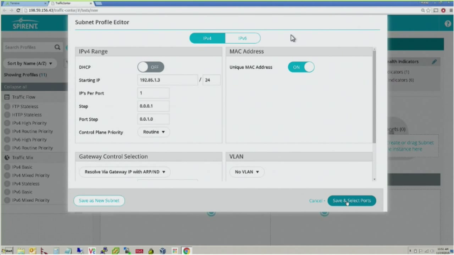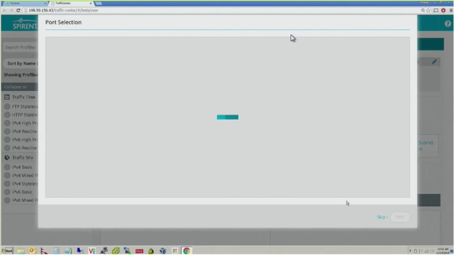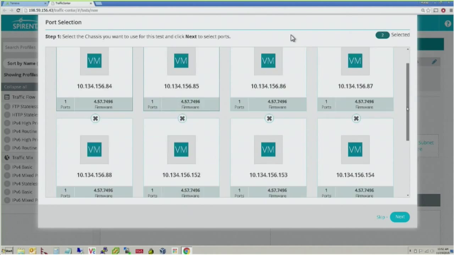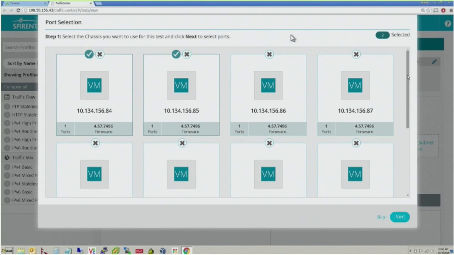This is the agent that he was talking about. I'm going to choose the ports that are going to generate this traffic and receive the traffic. And when I click on that to select the port that's going to generate the traffic, it gives me this. These are all the Spirent Test Center VMs that we've already configured for this. Like I said before, we have the VM version of the software. We also have our chassis, right? This tool works with both our virtual and our hardware. It's the same tool that can manage both.